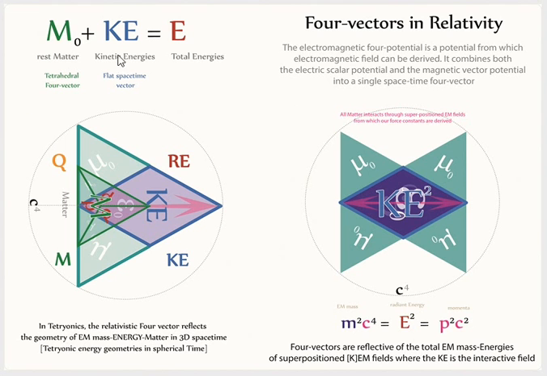Again, highlighting just up here that in Tetryonics we can separate our mass, energy, and matter into its various forms. Therefore, we can calculate and draw the rest mass component of any system, the kinetic energy or the chem field, the kinetic energy and the magnetic moment of any field in motion, or its black body radiation if it's just radiating from its elevated energy levels, as well as combining them all to give us the total energy density, or the relativistic energy that this particle would possess if it was in motion at a particular instant of time.